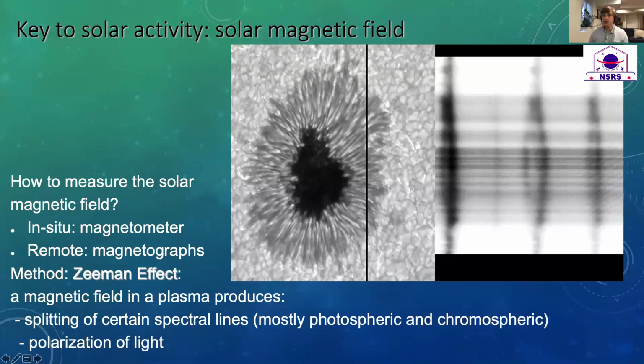And what you see on the right is the actual measurement of this Zeeman effect as observed. You have the center core here in the darkest vertical stripe, and then you have these echoes, a secondary and a tertiary stripe that are mirrored off of that. That's actually the measurement of that fine splitting of the atomic transitions. And the distance between the dark stripe and these other two stripes, you can invert that to understand exactly how strong the magnetic field is that produced that image. So that's really the technique we use to measure the magnetic field on the sun.